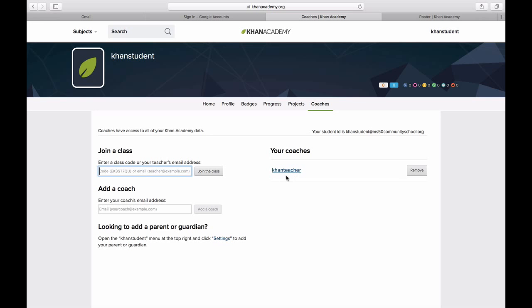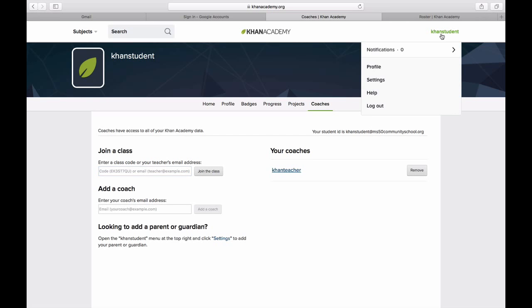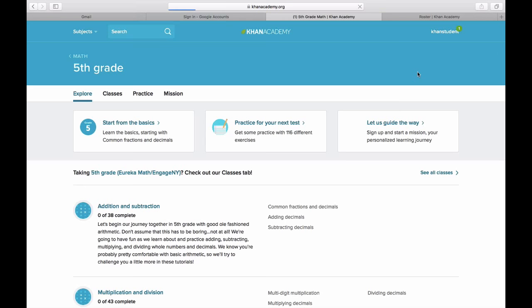Okay. Once you're in the class, you're going to go up to your username in the top right and click on notifications. Even though it says 0, you actually do have a notification. You need to refresh before it shows as 1, but we'll just go and then you click on this. Okay. And if you're in 7th grade, it's probably going to say that your teacher enrolled you in 5th grade. That doesn't mean you're in 5th grade, it means that the work on Khan Academy is very advanced, and also part of the purpose of this is to review.